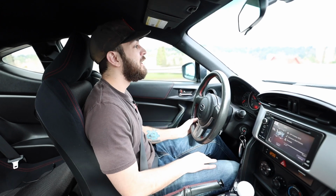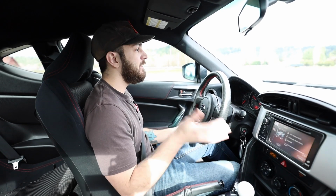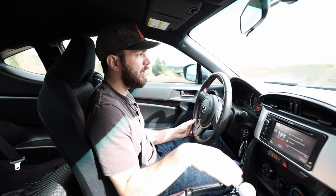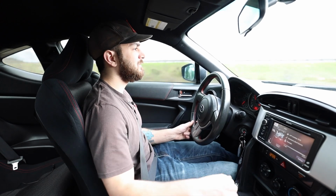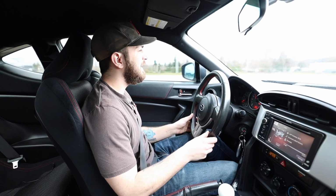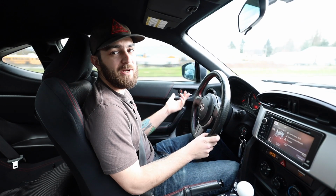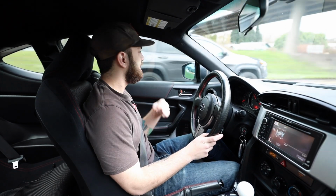But overall, the short shifter feels wonderful. The throws are noticeably shorter. The height of the actual gear knob hasn't changed dramatically. I'd say it's about an inch shorter height-wise, but throw-wise, it's definitely noticeable when you're going to use it. And it just slides right into gear, no problem. It is a little noisier, but then again, I did rip that one dust boot that we needed. So we'll see how long I can go without the dust boot. I might just reorder a replacement one, but well worth the money.